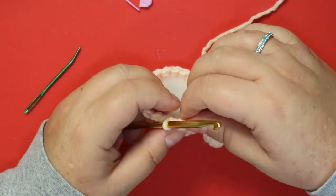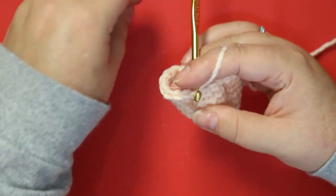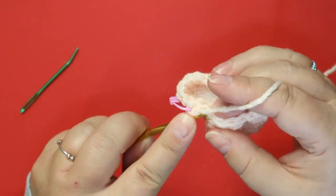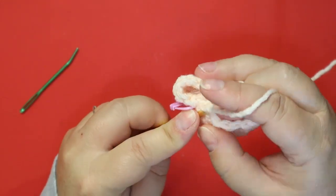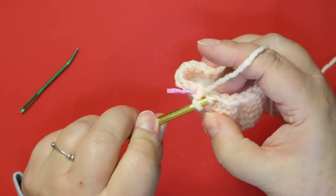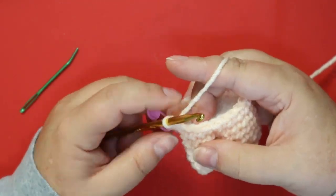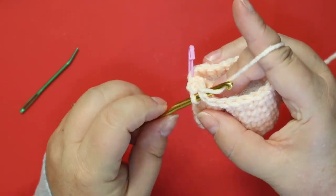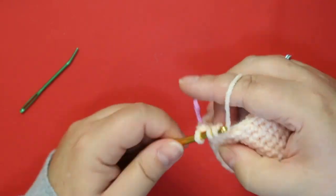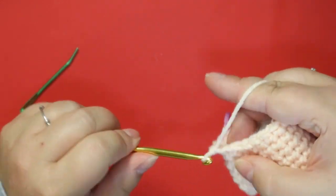Your next round, we're going to instantly decrease now. So your next round is going to be one single crochet and a decrease. That's one single crochet. And then whichever decrease you're comfortable with, invisible decrease is done in the front loops. Pop around, pick up your second front loop, yarn over, pull through. Or regular decrease, which is going into the whole stitch, pulling up a loop, going to your next stitch, pulling up a loop, and then yarning over and pulling through all three. So it's your choice. It's always your choice.